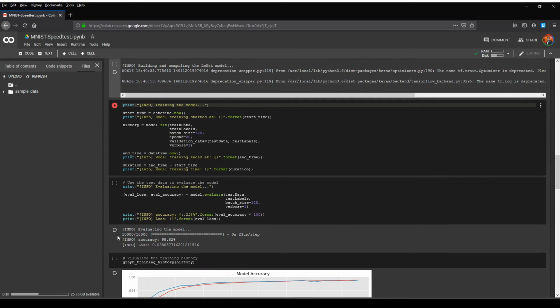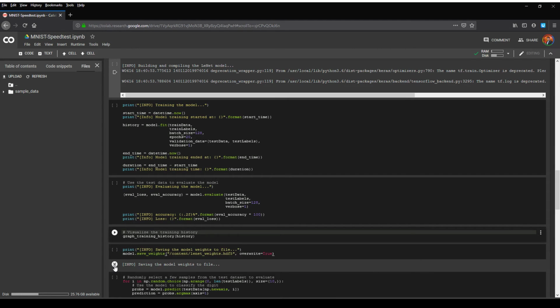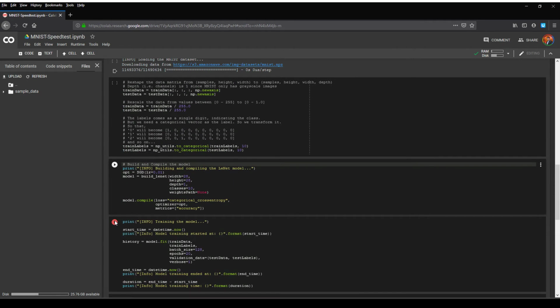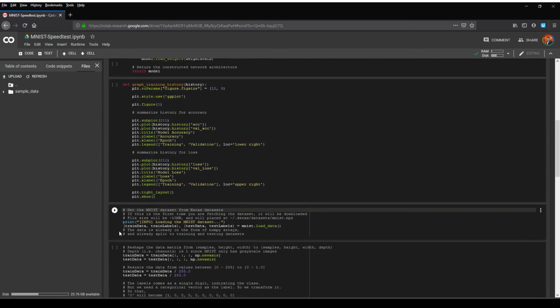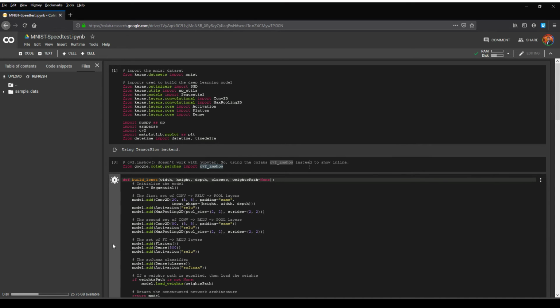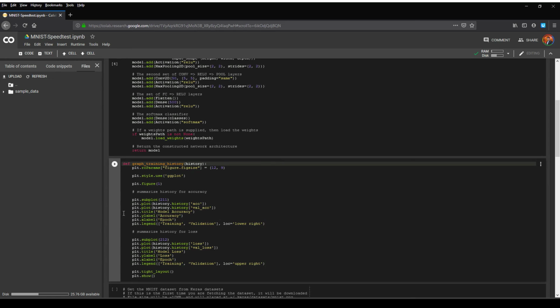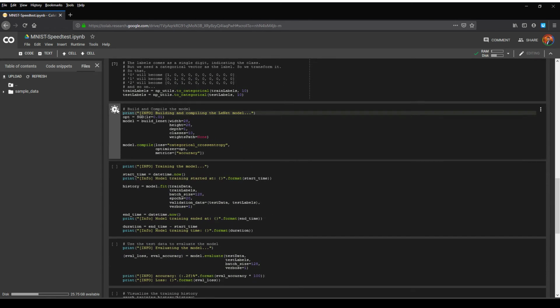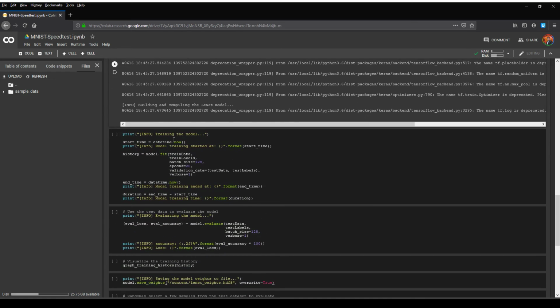Let's clear these outputs and see how it behaves. Okay, let's run the training once again.